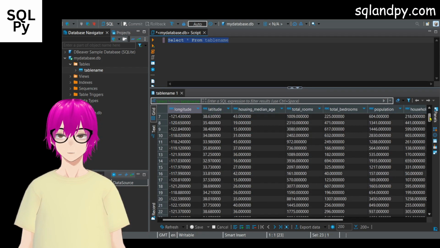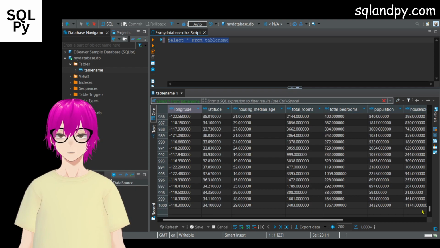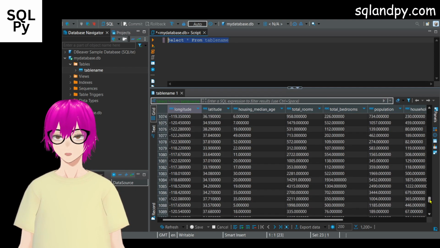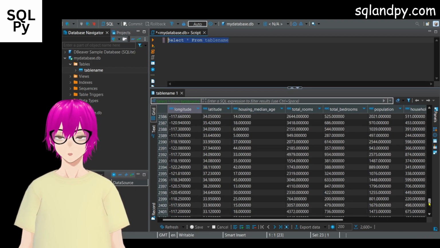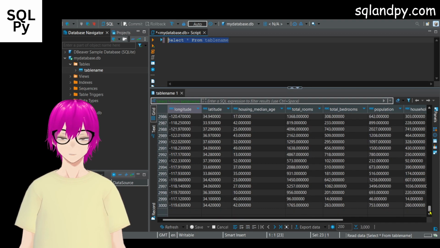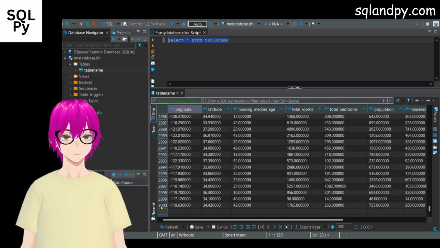And this shows us the data that came from the CSV. If we scroll right down to the bottom, to the end, we see it gets to 3,000 rows.